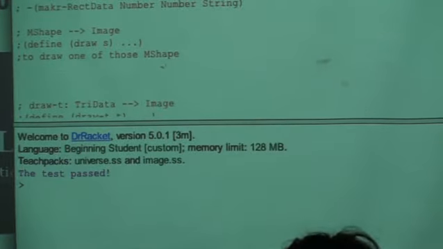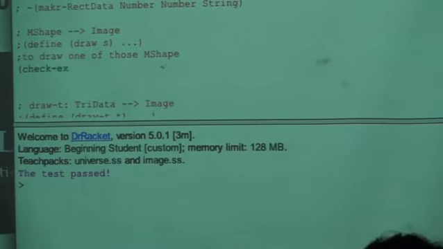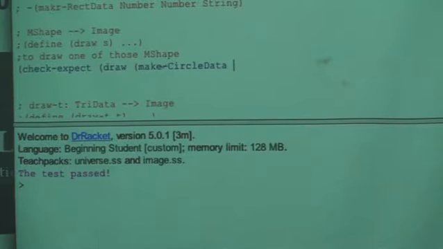So now let's give some examples. Let's have a check-expect case which consumes circle data. Can you give me an example for this one? So that means you need to have make circle data, and it's like 25, I don't know why I came out with this one, and a color.